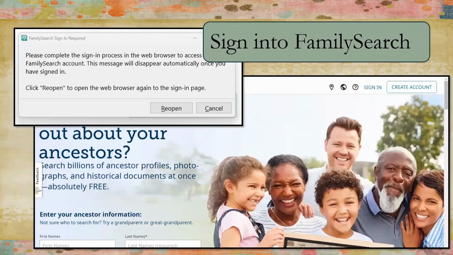Once you choose the Family Search option, RootsMagic will ask you to sign in to Family Search if you're not already signed in. Depending on the version of your RootsMagic, it may give you a pop-up window to fill out, or it may take you directly to the Family Search website to have you log in.